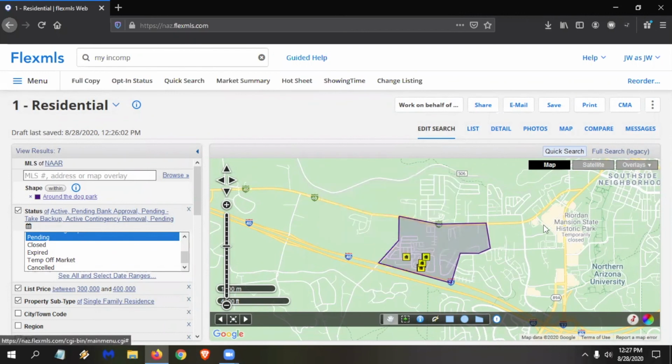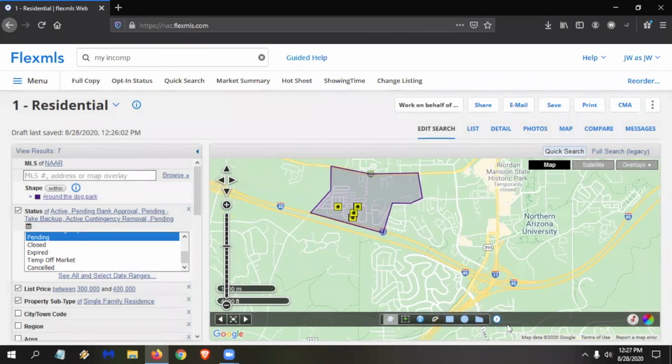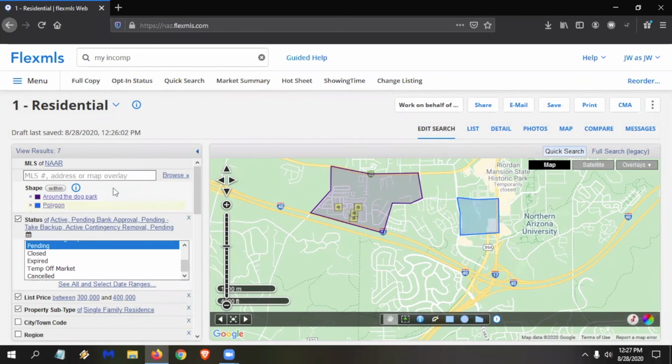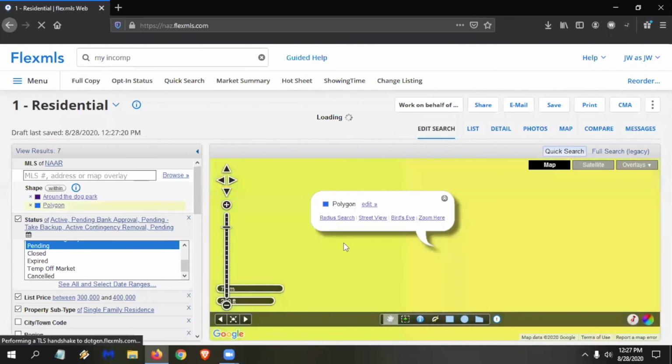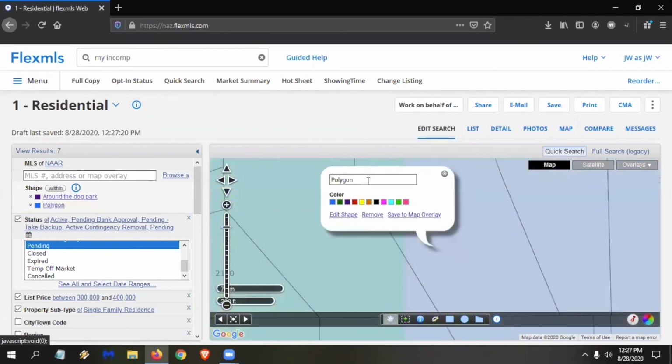And I could create another shape. I'm going to click on this, and every time I click, it gives me a point. Again, stop moving your mouse, double click. And this one, I'm going to just call just west of NAU. Now I had one called, I think, west of NAU for the Airbnb, but again, arbitrary names, just west of NAU.